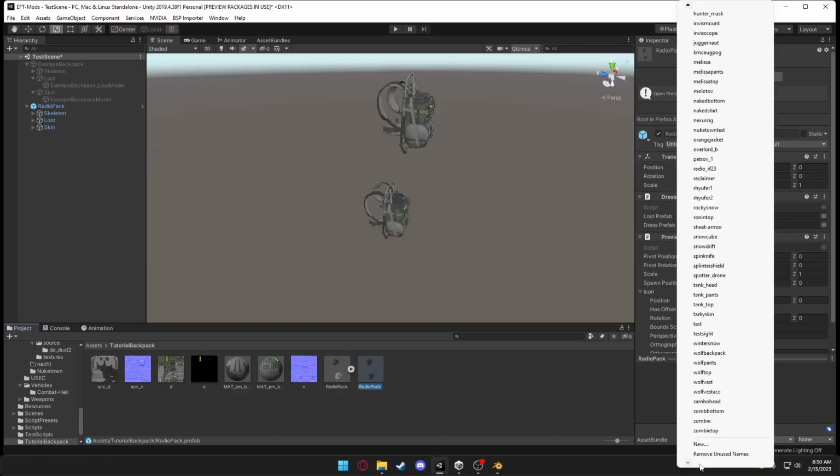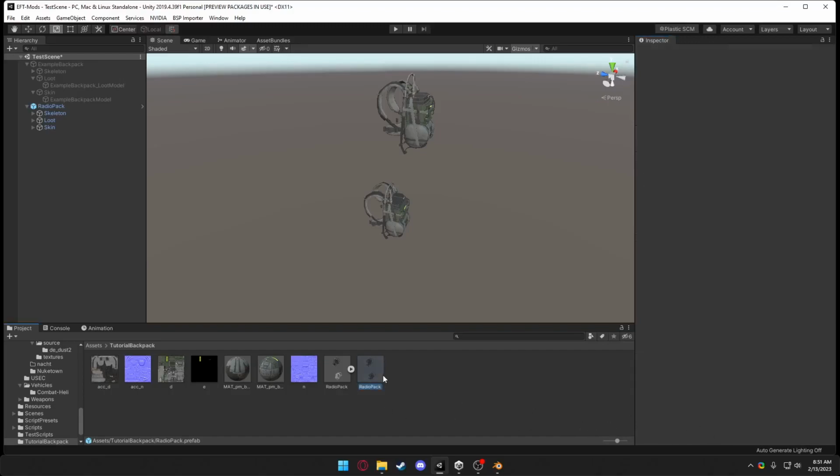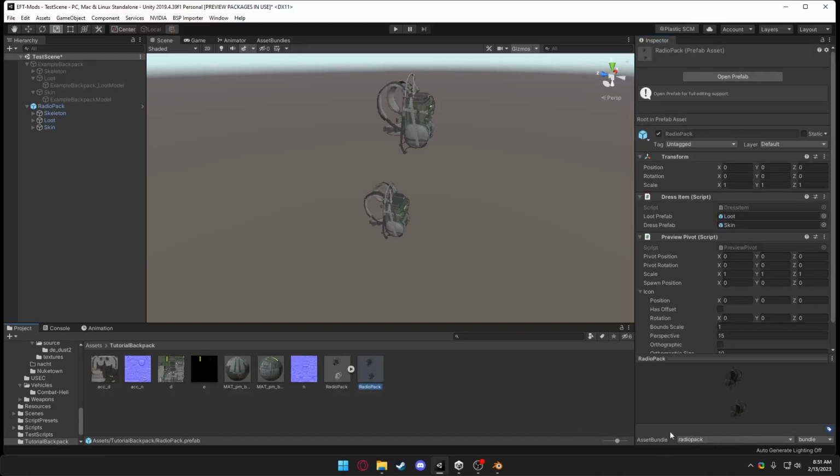Sometimes if it doesn't let you type the first time, you have to redo it. There we go, radio pack. I have .serif and .bundle. They're essentially the same thing, just different named extensions. So if you're making a mod and you want to leave your mark on it, you can change the .bundle to like .yourname or .whatever. Sometimes I'll pack my stuff with .serif if I'm working on stuff for people, just to leave my little mark on it. And then, so we have radio pack, we have the name, and then we have the extension, which is bundle.